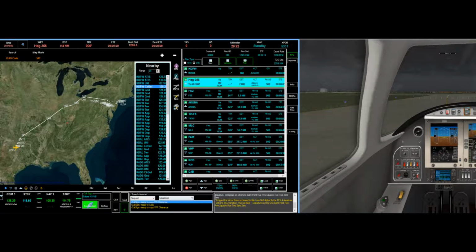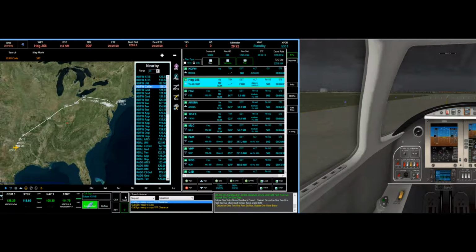Okay, so it read us our clearance, and notice it gave us another message with a little tilde in front. So these gold messages are ones that SayIt can handle if it's got this little character in front, so I can hit SayIt.